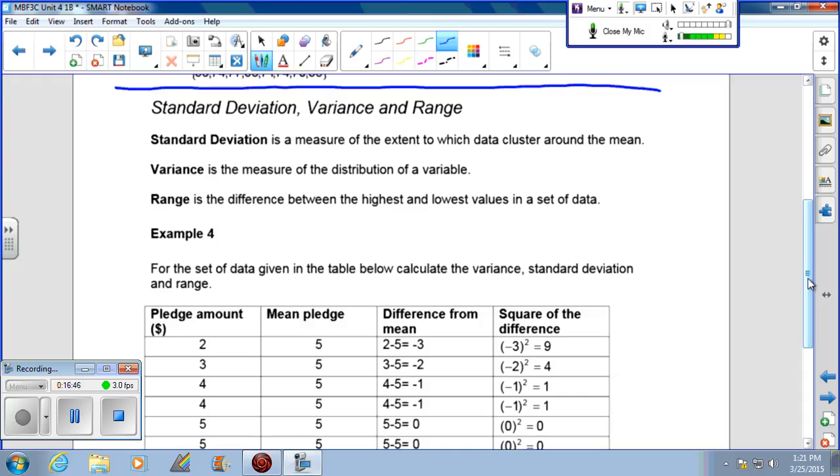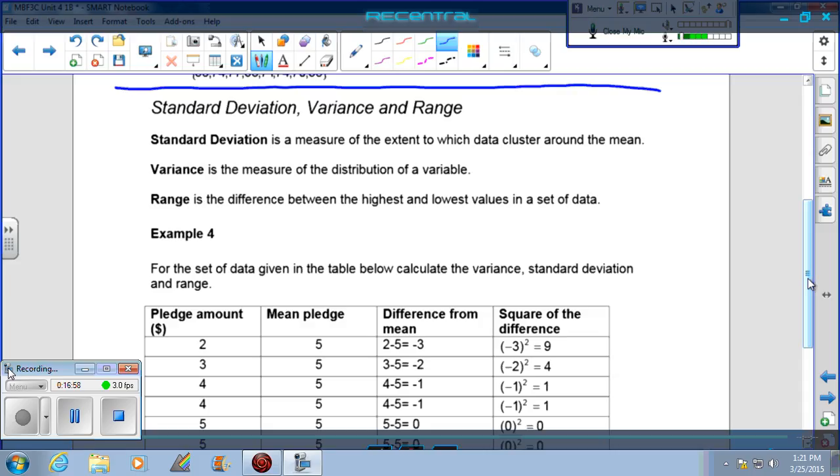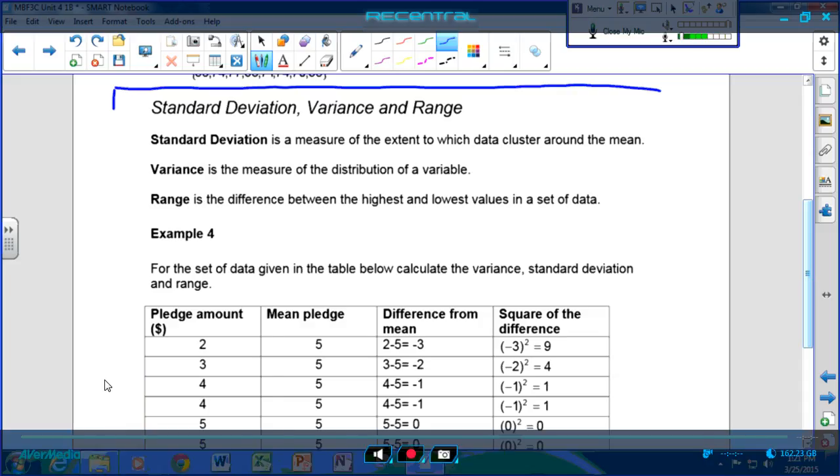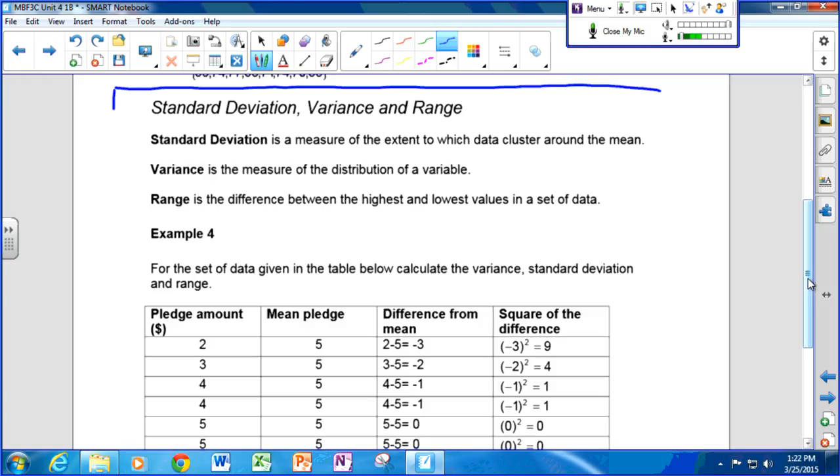And again, these calculations are all pretty standard for a spreadsheet like Excel. As a matter of fact, this is what Excel is really for. Someone sitting there one day trying to work these out by hand going, there's got to be a better way. And Excel is the answer to that.